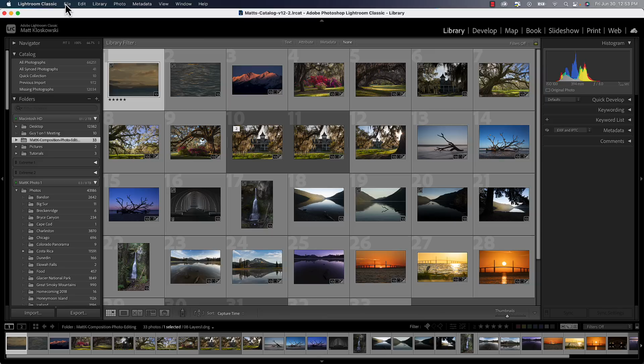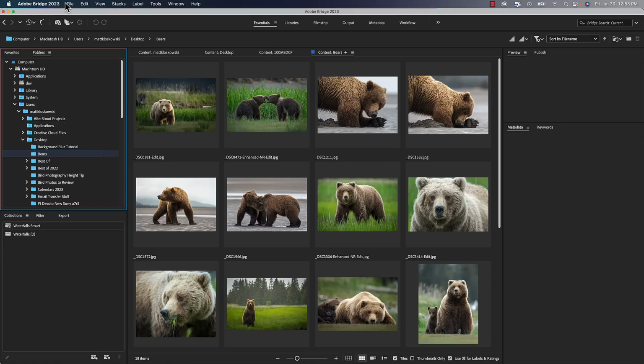For a lot of you watching, maybe this is not a big deal, you understand this process, but I can tell you from 20 years of teaching Lightroom that I get multiple messages from people every single day saying that it is not an intuitive process. So just being able to look at a folder of photos that maybe you don't even want to bring into Lightroom, and very quickly do a quick edit, can be really beneficial. I'm not saying use Bridge instead of Lightroom. I think there can be a world where you want to use both of them. So that first one is that you don't have to do an import.